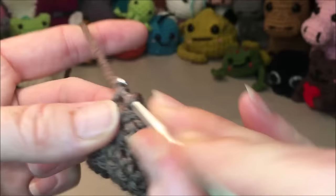And then we should have 4 single crochets left. 1, 2, 3, and 4. And you might just want to pull those leg strings so you can make sure that the knot is on the inside so it doesn't get pulled out somehow accidentally. There we go. They're just a mess everywhere here. Right, we have 3 rows left, so we might as well stuff him most of the way now.